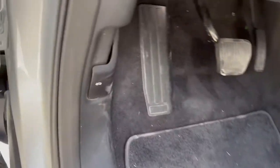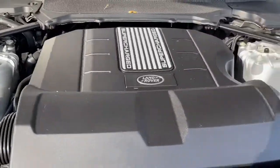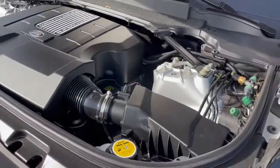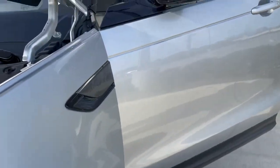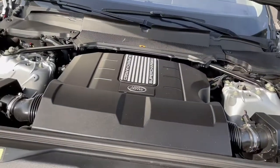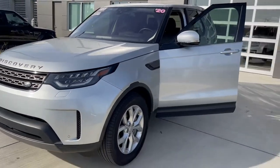Let's raise the hood and see what's under there. You just push right there and that opens up. There's your supercharged six-cylinder — 335 horsepower. You've got an airbox here and here. This car can go through almost three feet of water because it breathes up high, so you can take water to the top of the wheel wells, which is pretty handy in Houston. We get a lot of rain and we live in a concrete jungle, so water kind of piles up on us when it rains hard.